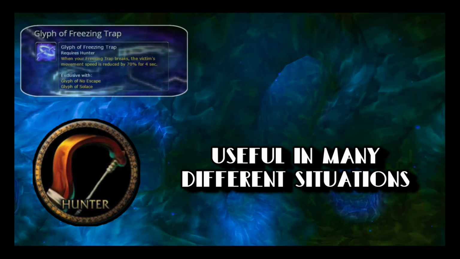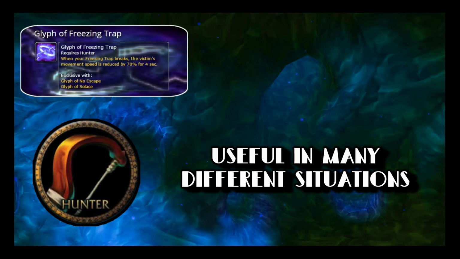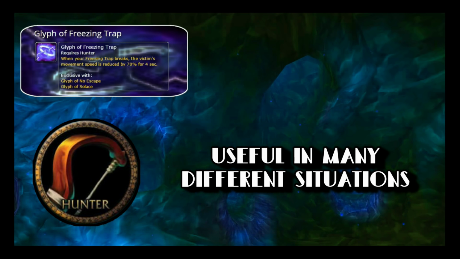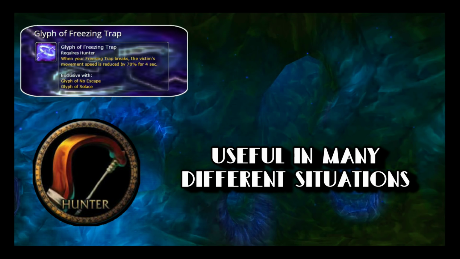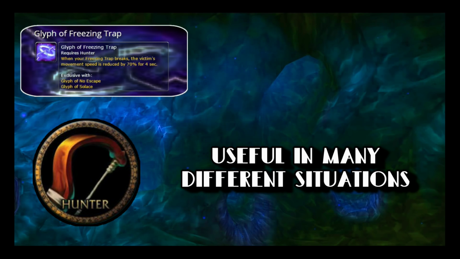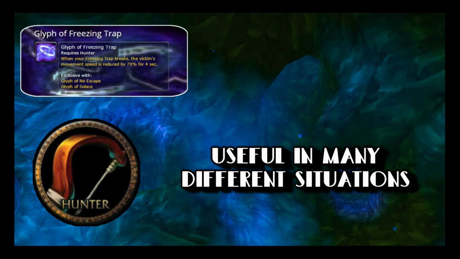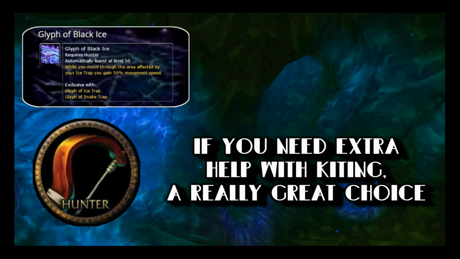If you're not running with a dot class, I would strongly suggest you use the Glyph of Freezing Trap for that 70% slow, because it can be a game breaker, a game changer, simply because 70% is a huge slow for 4 seconds, and that's enough to keep a healer out of position. When a healer is CC'd, the first thing he's going to try to do is get himself back in position, and this is going to prevent him from doing it, so it's a great one-two punch.